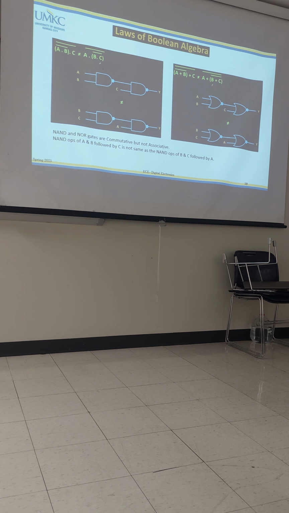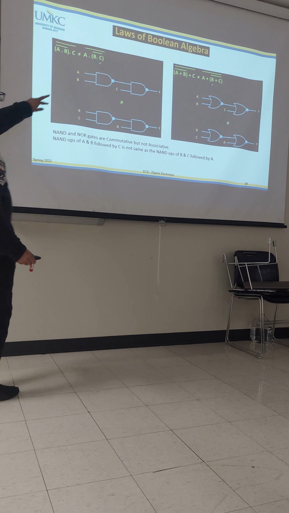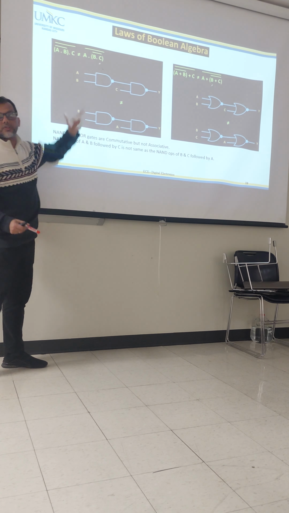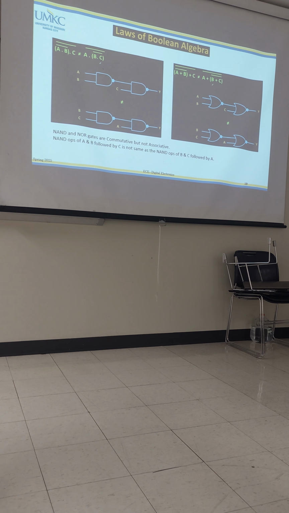It will be easier to understand if you draw the truth table now. If you draw the truth table for these inputs first, see the final output here, and then the truth table for this one, you'll see they are not the same. They are not matched. But what is commutative? Commutative means you can interchange their order here. This is the commutative. But associative means you take the output from the previous stage and give it to the second stage. If you interchange the inputs in that direction, it will not give you the same results. Got it. This is the associative. Okay?